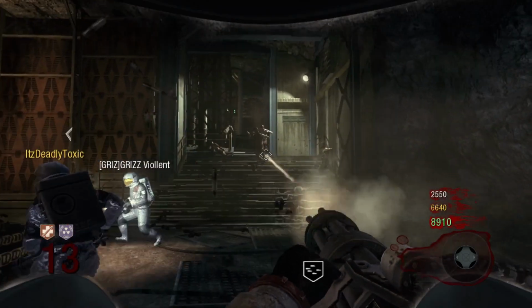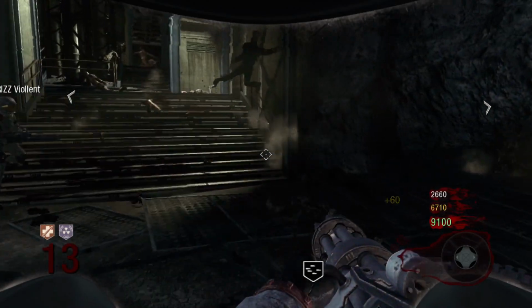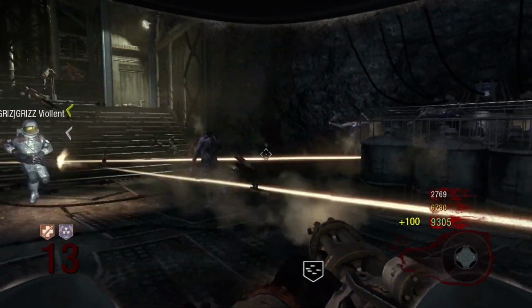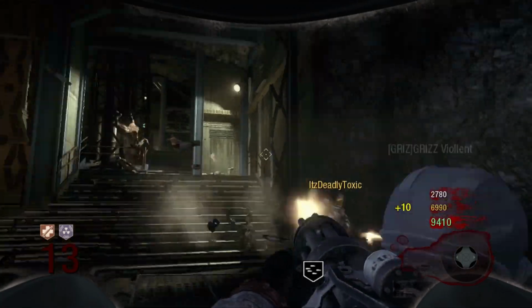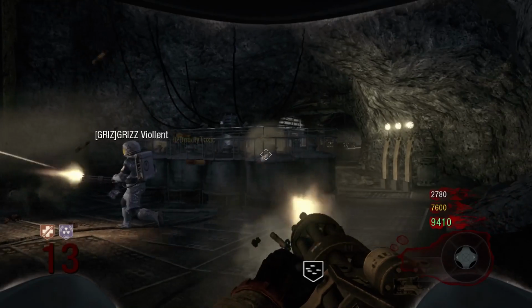Coming in at the number 10 spot is going to be the Moon Easter egg. Now, I do think Moon is a good map, but there are a few things that make the Easter egg very, very annoying, like getting the QEDs, getting the Gersh devices, getting the wave gun. All three of those things require a ton of RNG, especially if you're playing Black Ops 1, so it can be annoying hitting the box a lot.